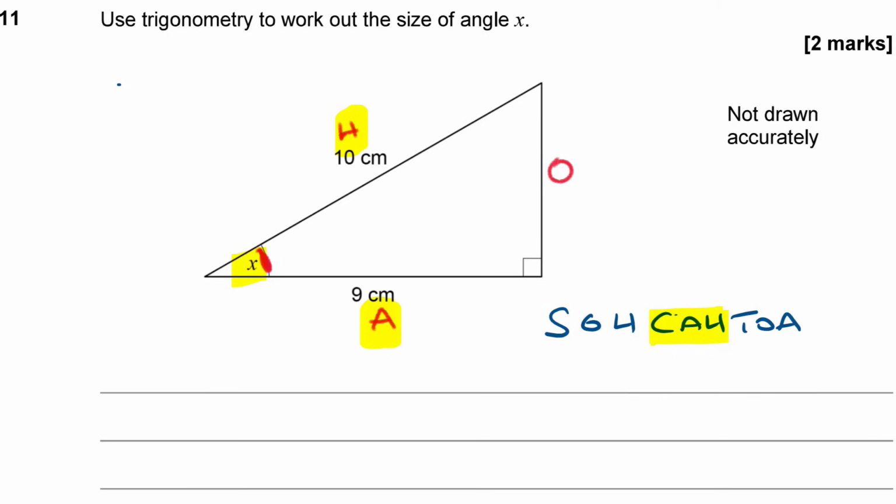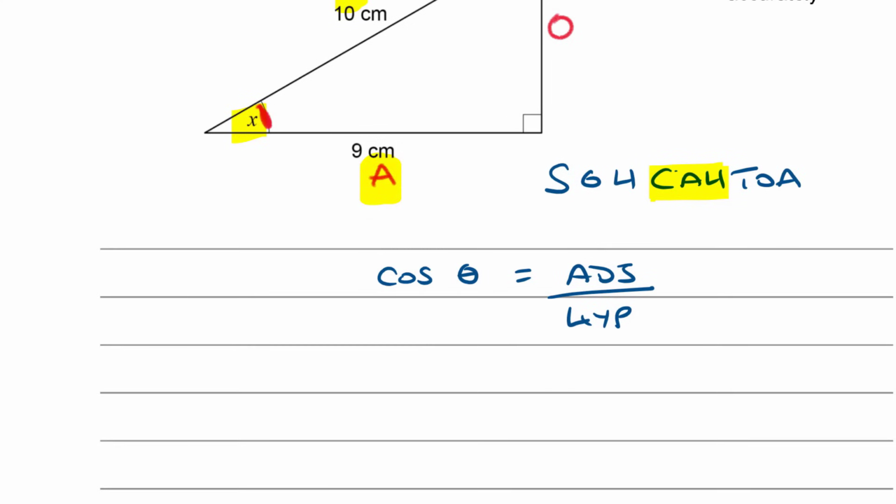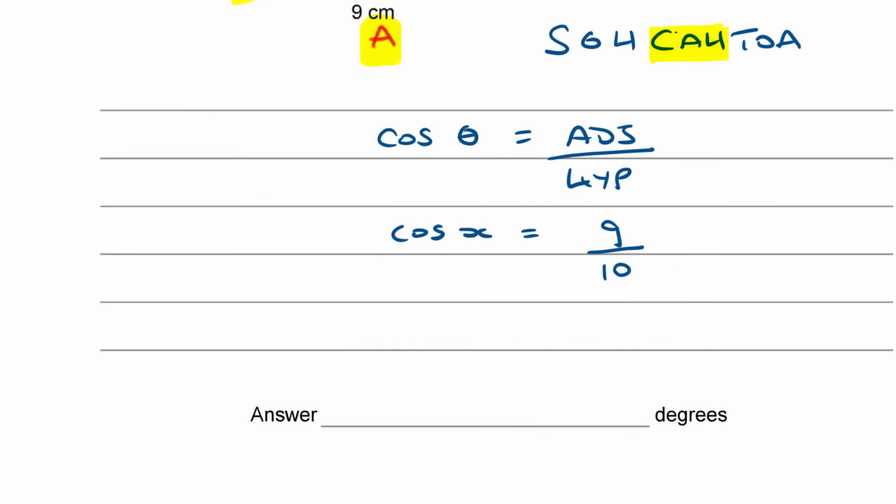Cosine. So let's write that out fully then. The cosine of an angle is equal to the adjacent divided by the hypotenuse. Okay, that's the full ratio that we need to use. So then let's sub in what we know. Cos, well, it's x in this case, not theta. Adjacent is 9 and the hypotenuse is 10. Okay, so the cos of x is 9/10. So then x is going to be the inverse cosine of 9/10.